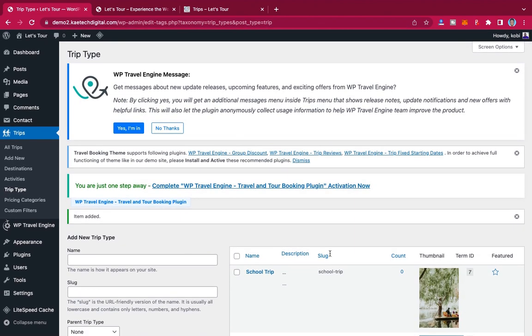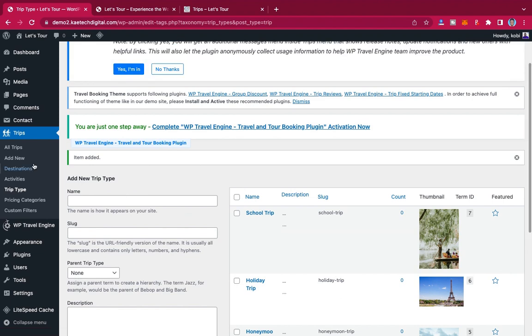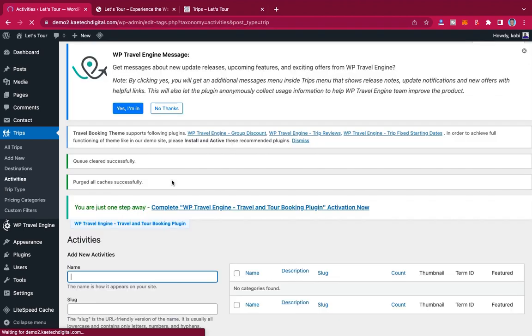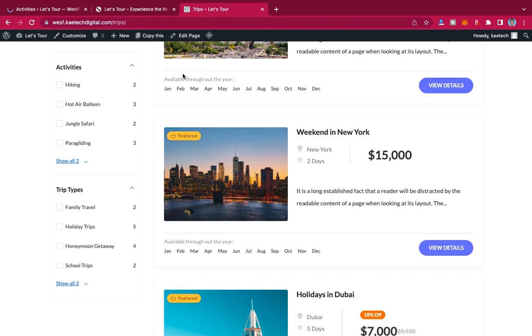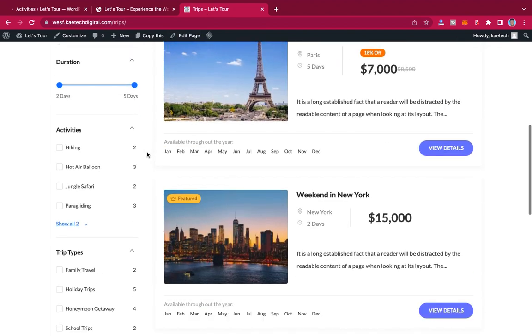So now that I'm done with this one, what I'm going to do is go to activities over here. With the activities tool, we're going to add all activities that we want. If you come over here, we have hiking, hot air balloon, jungle safari, and paragliding.